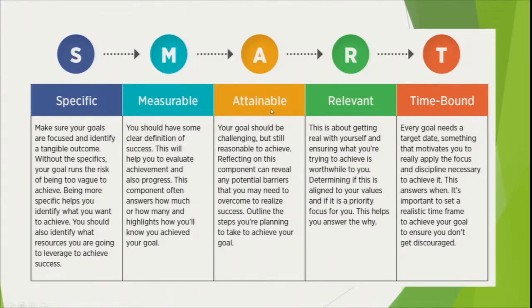Making sure it's attainable, so you don't want to say, oh, I want to have 10,000 people share this post. You want to make sure it's attainable, and you want to make sure it's relevant to your industry. So this might take a little bit of research before you set these goals to make sure that you are coming up with relevant and attainable goals. And then you want to make sure it's time bound. So you don't want to just say you're going to do something. You want to say you're going to do it by the end of the month or by the end of the year. So you want to go through each one of your social media objectives, and you want to make them SMART: specific, measurable, attainable, relevant, and time bound.